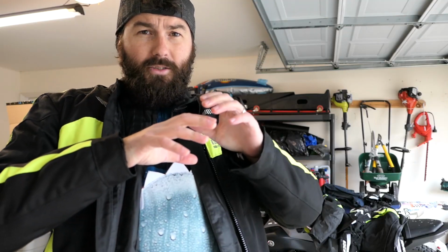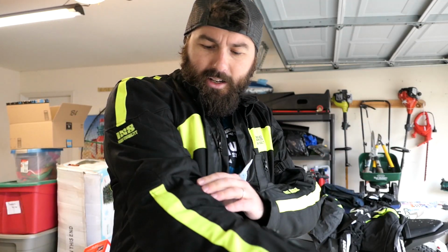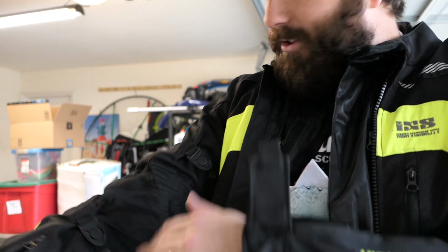This jacket has 2 liners inside of it, so it's sort of 3 sets of modes it can be in. I have had jackets that try to do this in the past. I won't say the name of them unless you're a Patreon, and then in that case I'm talking about the complete no liner mode. It's got kind of a weird sort of semi-mesh on certain parts, but this is not like I can see through it.